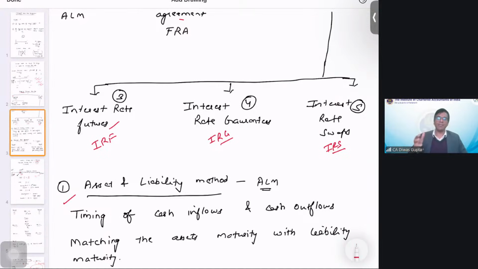Somewhere you are entering into a commitment, somewhere interest rate swap is available to you as an option wherein you can enter into those products and deal with your interest rate risks. Okay, so this was it from the discussion from the revisionary aspect of interest rate risk management, students. Let's take a quick break of 10 minutes, then we will start with our discussion on mergers and acquisitions, students. Okay, thank you.